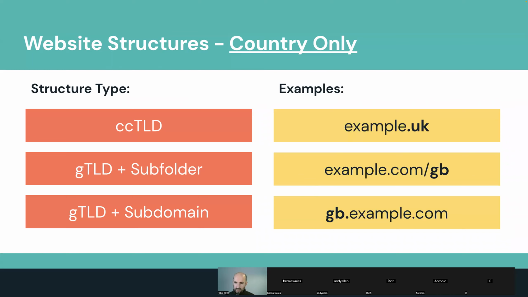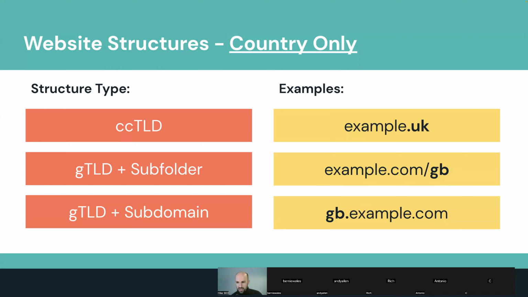So it could be that you have a .uk, a .us, and a .ca domain, one for each of the markets. Option two is a gTLD, so a general one, say .com, and then you divide the countries by subfolder. So it'd be /gb, /us, /ca, for example. And then finally, you have gTLD plus subdomain. So it could be gb.example.com or us or ca. And so those are different ways of doing it.